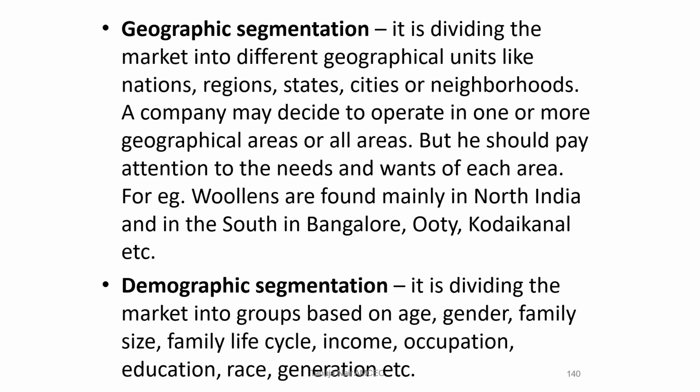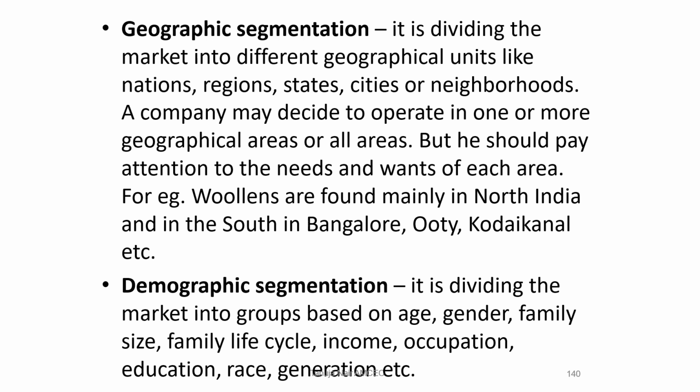So a company, when it segments the market on the basis of geographic segmentation, may choose a few segments to market their products in. So they will study the segments which they have chosen. They'll evaluate the profitability of those segments and then they will choose, and then they will find out all about the segment, their needs, wants, etc. For example, you find woolens are sold mostly in North India and some parts of South India where the climate is very cold.